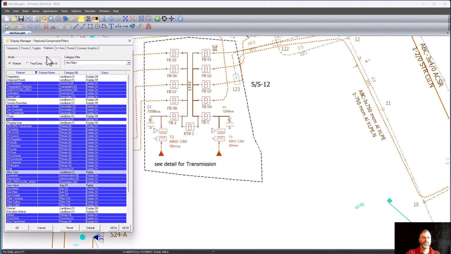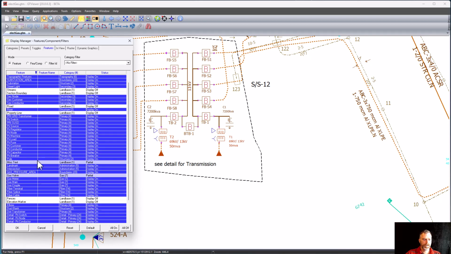The next item is the features tab, and this is probably the most used, or the most used by administrators, maybe I should say, because it gives you individual element control either at the feature level or the component level or the filter ID level. And if we look here, I'll try to find some stuff to turn off.